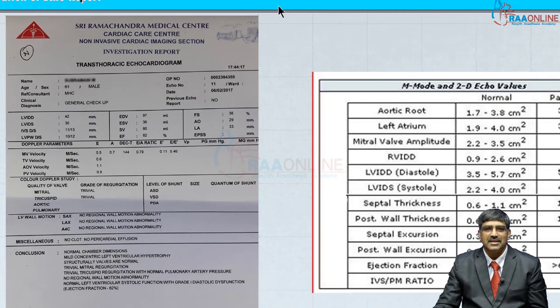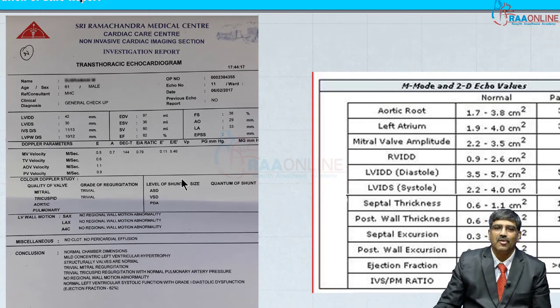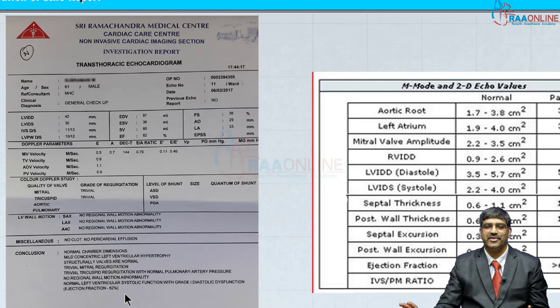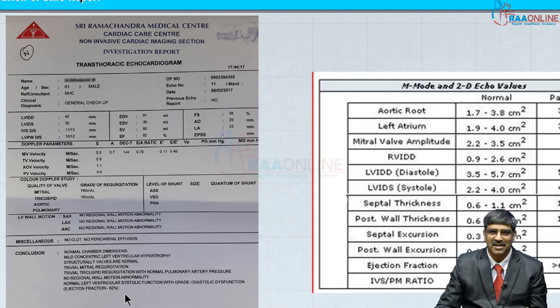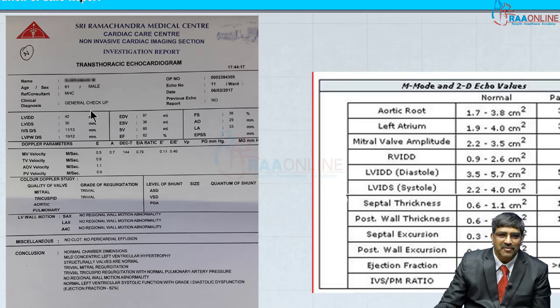So this is the standard echo report. What we do is just look at the last line, ejection fraction. Okay, ejection fraction is normal, we will go ahead and anesthetize the case. But if you look at the echo report properly, here you have the dimensions. Here you have a lot of volume parameters. Here you have the aortic diameter, LA diameter, and here you have the velocity across the mitral valve, and each valve they have put separately, and whether any shunt is there.